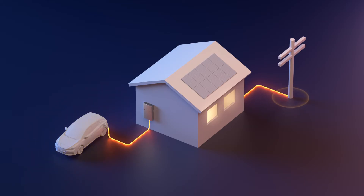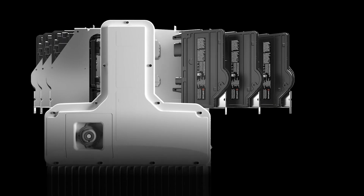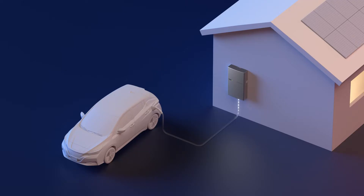Now let's talk about the bi-directional EV charger itself. This charger connects to your EV and leverages the power of IQ micro-inverters to both charge and discharge the car battery when directed. It's comprised of two key components: our IQ micro-inverters that convert the DC power from the car to AC power for your home, and communications technology that connects to the car and the Enphase energy system to enable charging and discharging of the EV.